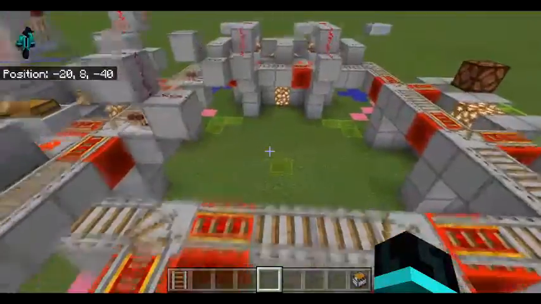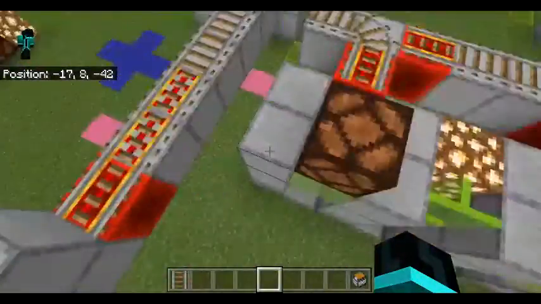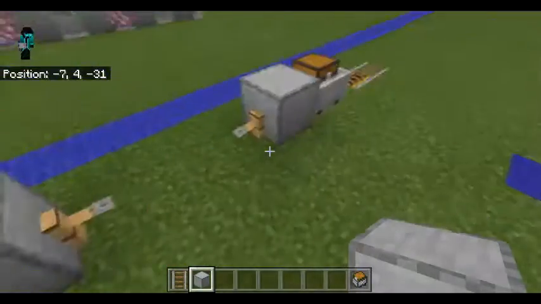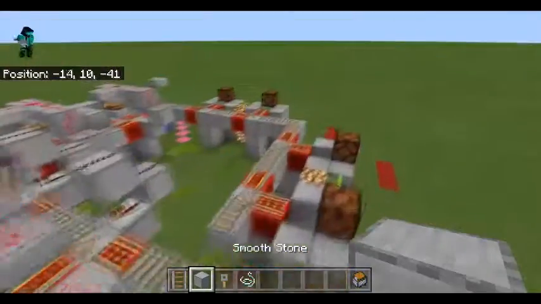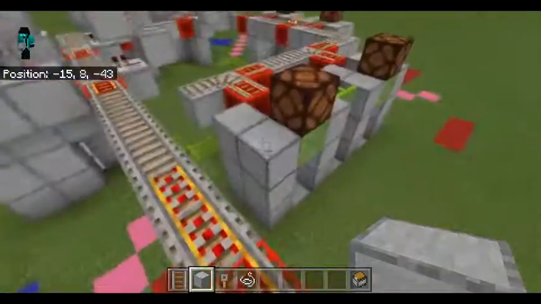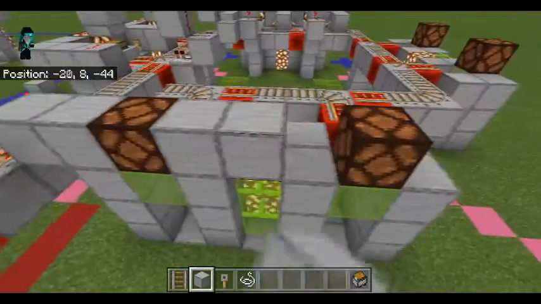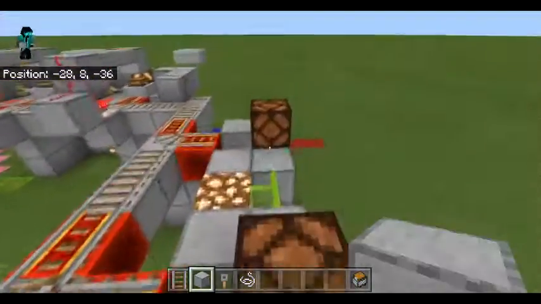Because you do need that line of glowstone just to split everything up. Gives you room, and most importantly, when you get to the tripwire hooks, you actually need a 3 wide section to set those guys up. We're going to go around and do those now. And for now, I'm doing all the systems at the same time. When we get to the other systems, the differences, I'll work on one and then work on the other.